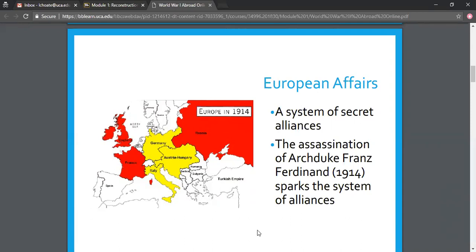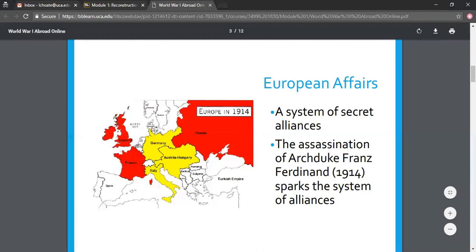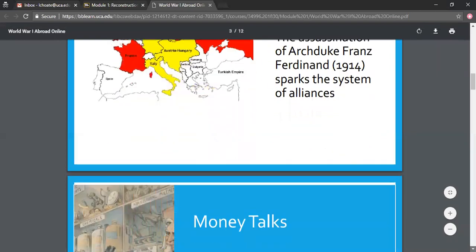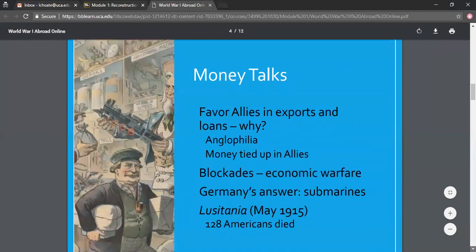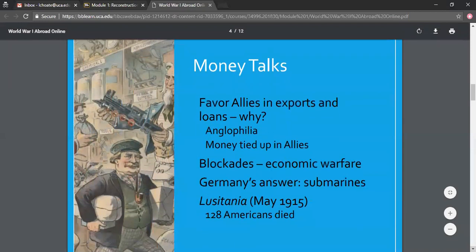What that does is it means that Europe is involved in a war that nobody really knows why they're fighting. They're all very angry, but there's not a specific cause that they're fighting for. They're just all at war with each other. And over here, on this side of the Atlantic, we want basically nothing to do with it. We consider ourselves to be isolationists. We don't want to get involved. That's their problem. But here's the problem with that.